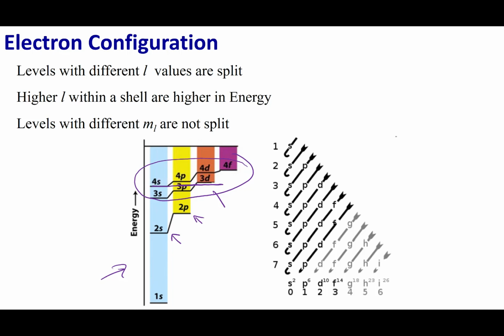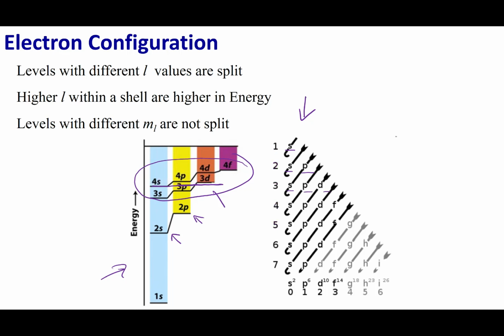Now there's a couple of ways that you can memorize how to fill out this chart. One way is to do this diagram right here. The way to do this diagram is you write down your n values, 1, 2, 3, 4, 5, 6, and then you go all the way down. You write all the orbitals available in each one of these shells. So for n equals 1, there's only an s orbital. For n equals 2, s and p. For n equals 3, s, p, and d.